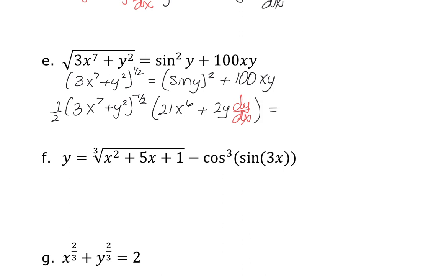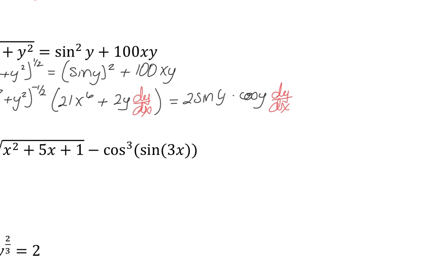is equal to, take the derivative of sine squared, so this is going to be 2 times the sine of y multiplied by the derivative of the sine of y, which is the cosine of y, and then multiplied by the derivative of my angle, which is y, so that's a dy/dx. All right, now I still have plus 100xy, so I have plus 100, the derivative of x is 1, so it'll be 1 times y, plus the derivative, and then it would be 100 times x, and then my derivative of y would be dy/dx.